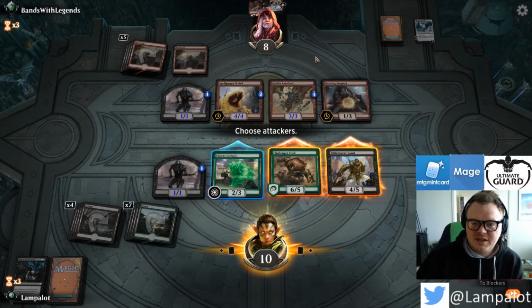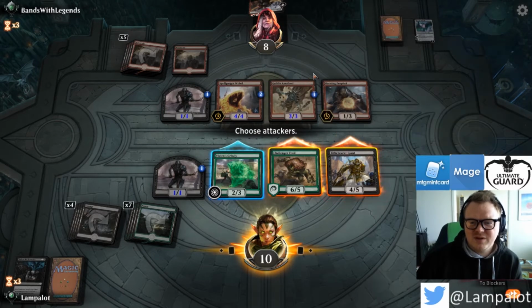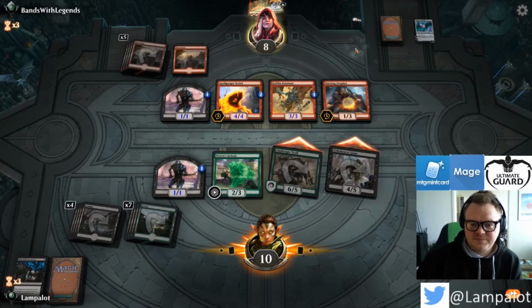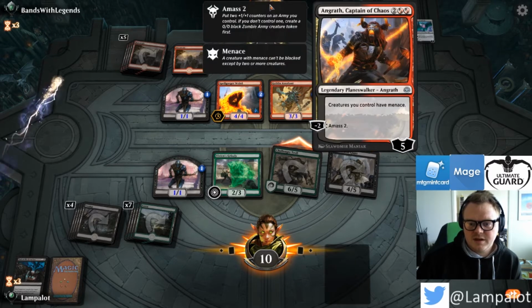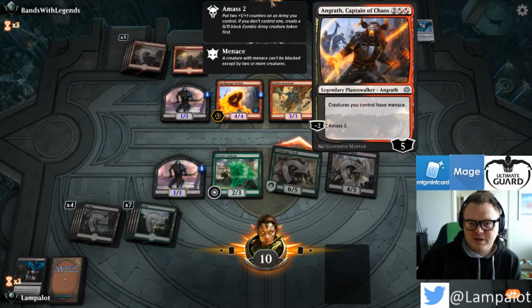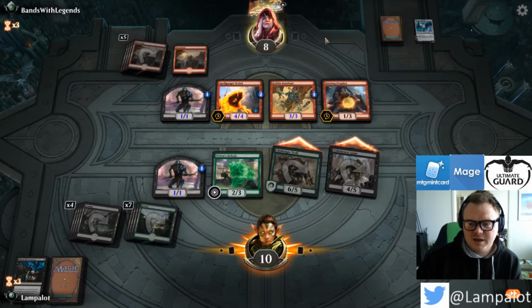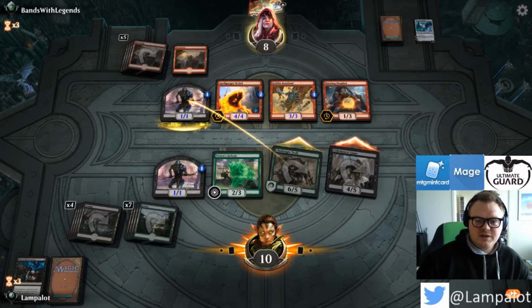So if I attack with these, they need to block with 1 creature. So they're probably just gonna block with their mass creature. And they can't really take 4. But then again, they can take 4. So then they're gonna play this Angrath. So they're probably gonna take 4 and then block with their mass creature. Then they're gonna play this at 5. Then stay home with Spell Gorge Weird and then attack with these 2.